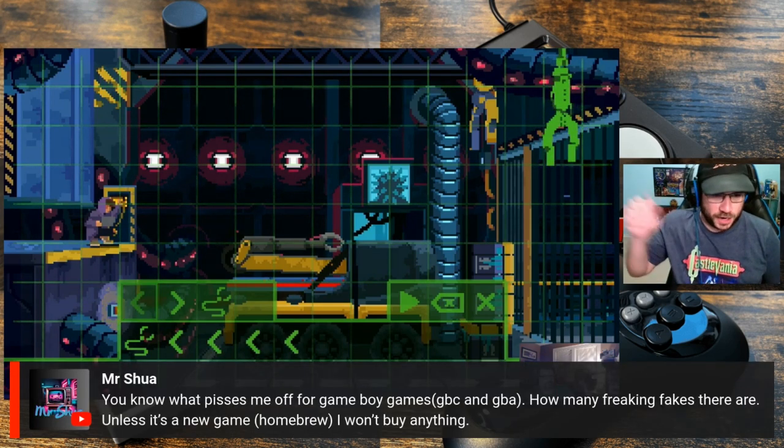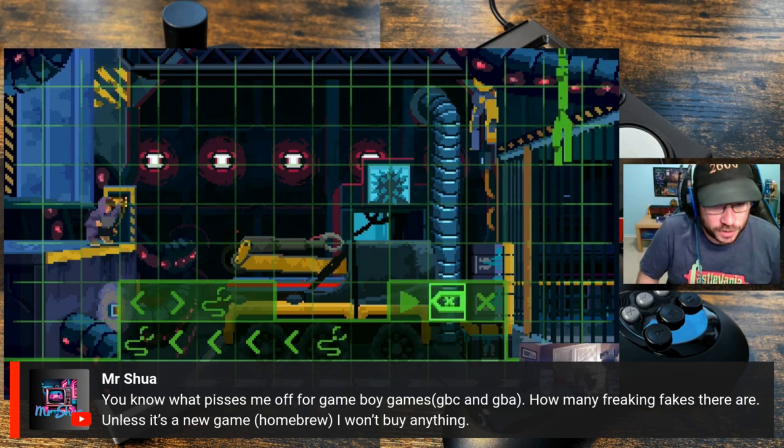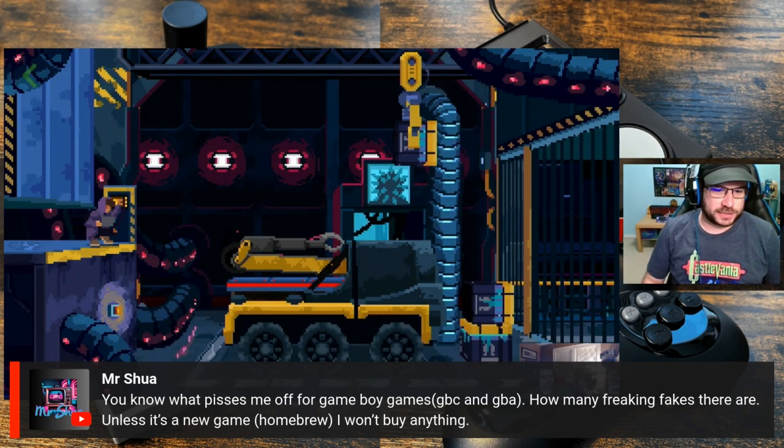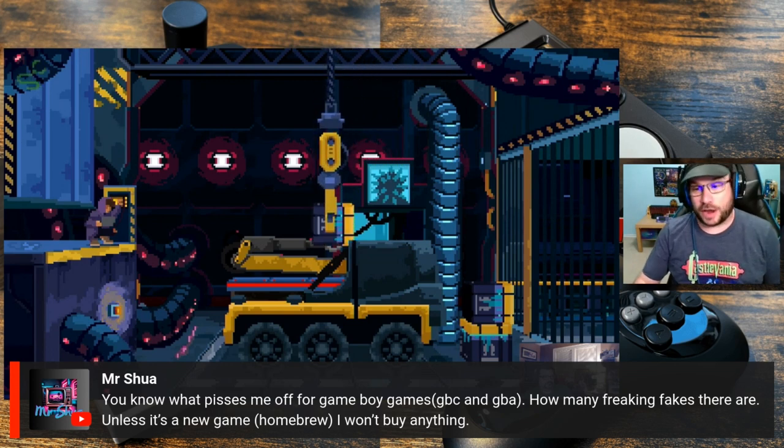You know what pisses me off? What? Tell us how you really feel, Mr. Shua. For Game Boy, Game Boy Color and GBA, freaking fakes out there, unless it's a new game. Yeah, no, I know what you mean.